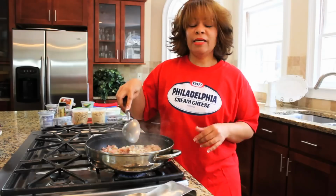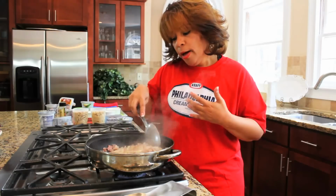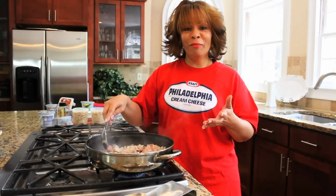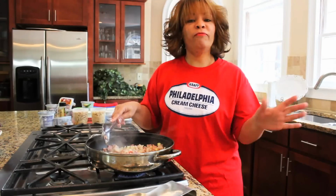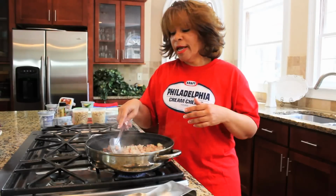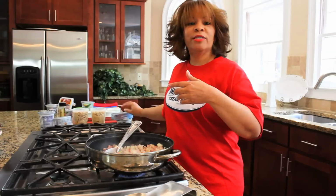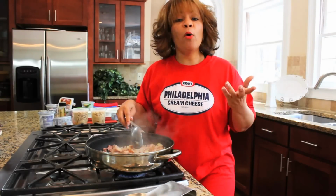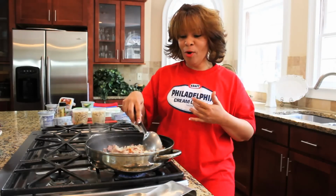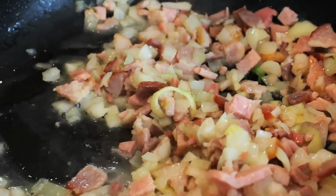You know, everything tastes so much better with Philadelphia cream cheese. Even being in this community, I love coming here and sharing recipes and just talking with friends. You know, we talk about everything: food, family, vacations, and anything else that we can come up with. And it all started with this, with Philadelphia cream cheese. Whenever someone's troubled or having a bad time, you know, I always say to them, okay, calm down, put a little cream cheese on it, everything's going to be okay. And then before you know it, we're laughing and their spirits are lifted and we're moving right along.